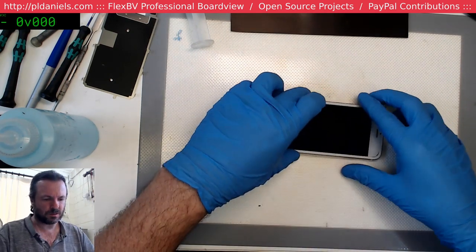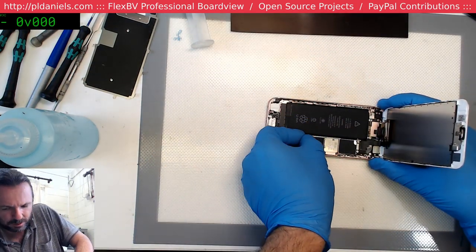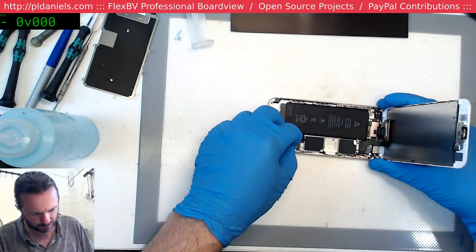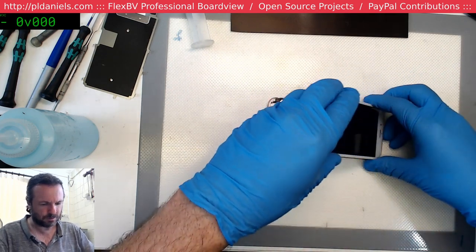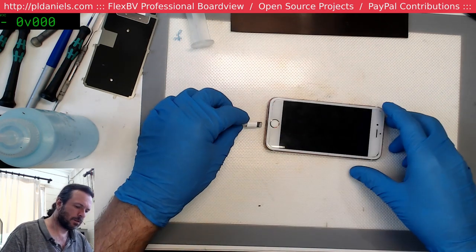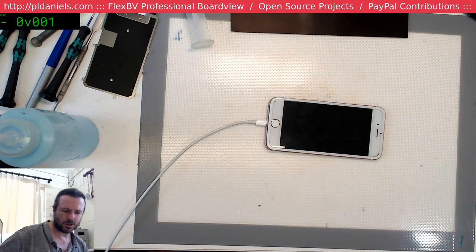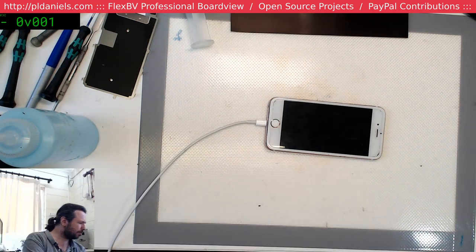Alright, so we've got no charge coming through. So we've either got a bad dock, which is most likely in this instance. Well, the dock's not connected. That's even more likely, Paul. There we go. Try that now. Plugged in. Yeah, okay. That's full charge rate. So now I've got to wait and see if that brings it up.